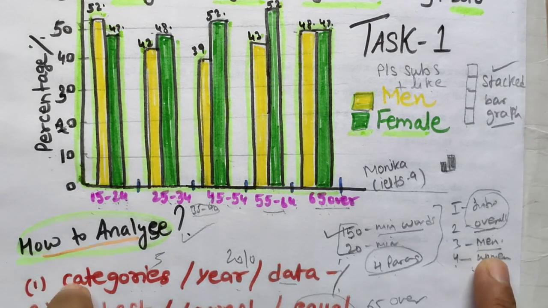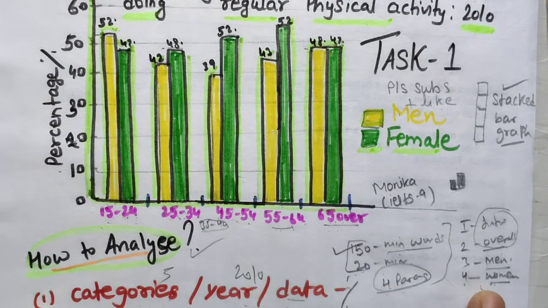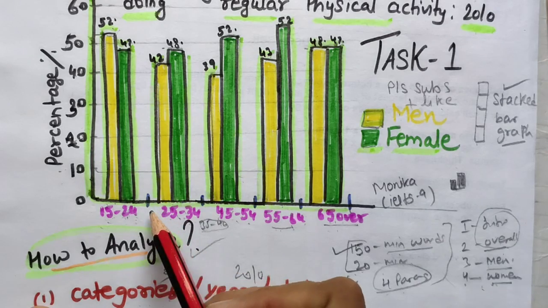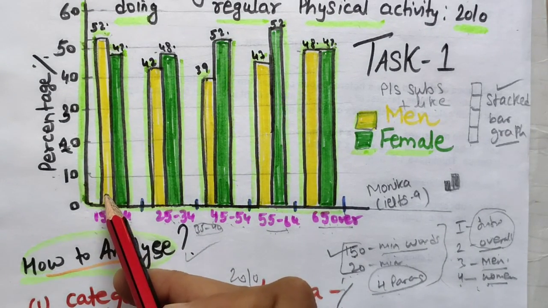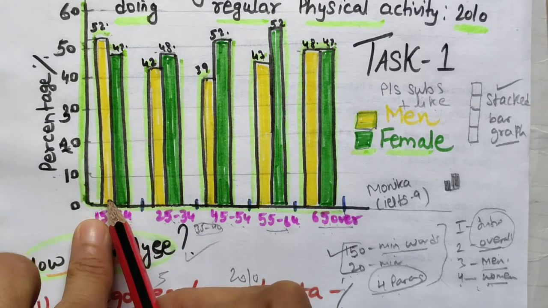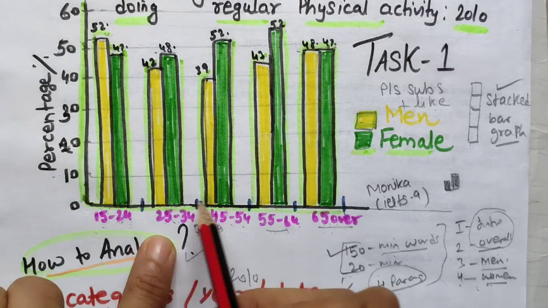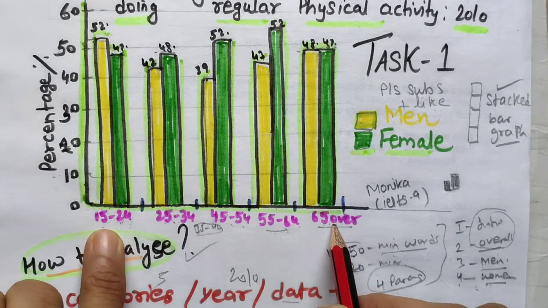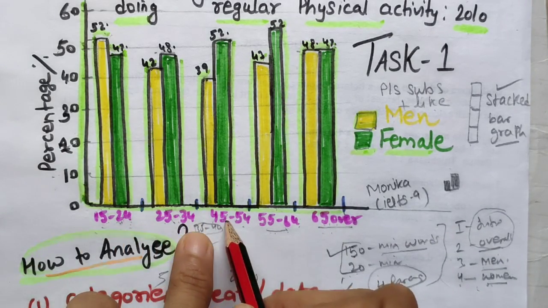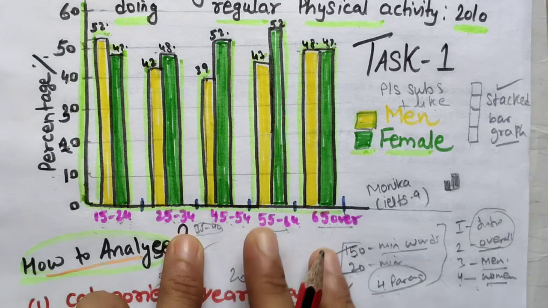Okay, in one paragraph you can write about men, and in the second-last body detail paragraph you can write about women. But when you are writing the body detail paragraph about men, you have to compare the things with the next age group. You can compare between the younger age group and the oldest age group, and compare between these groups and those groups. So comparison is important. So I have written in a different way.